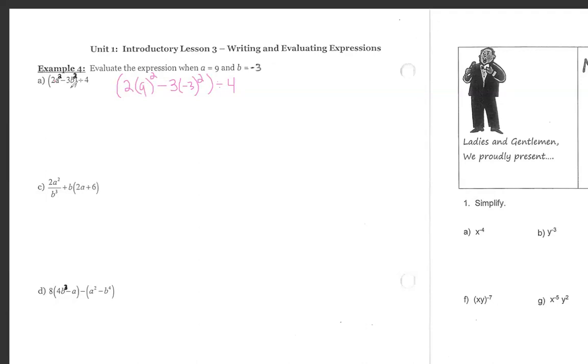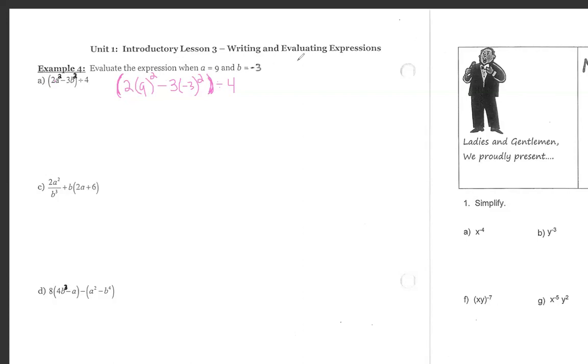So now order of operations state to do parentheses. Okay, so what we're going to do though by the parentheses is we're going to get this parenthesis down to 1 number before we divide by 4. Then if we look at these parentheses on the inside, some get confused and they try to do 2 times 9 and then square it. But remember the order of operations, exponents come before multiplying.